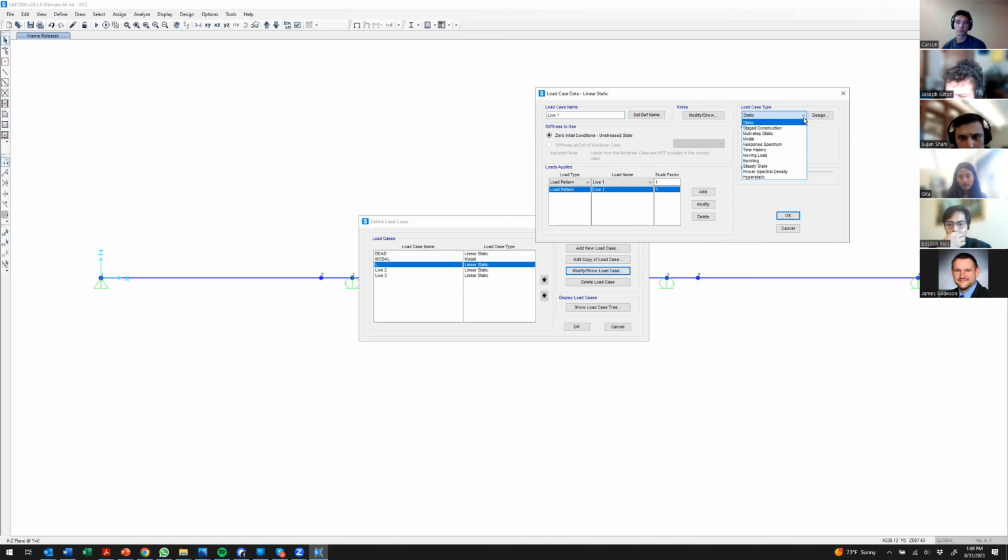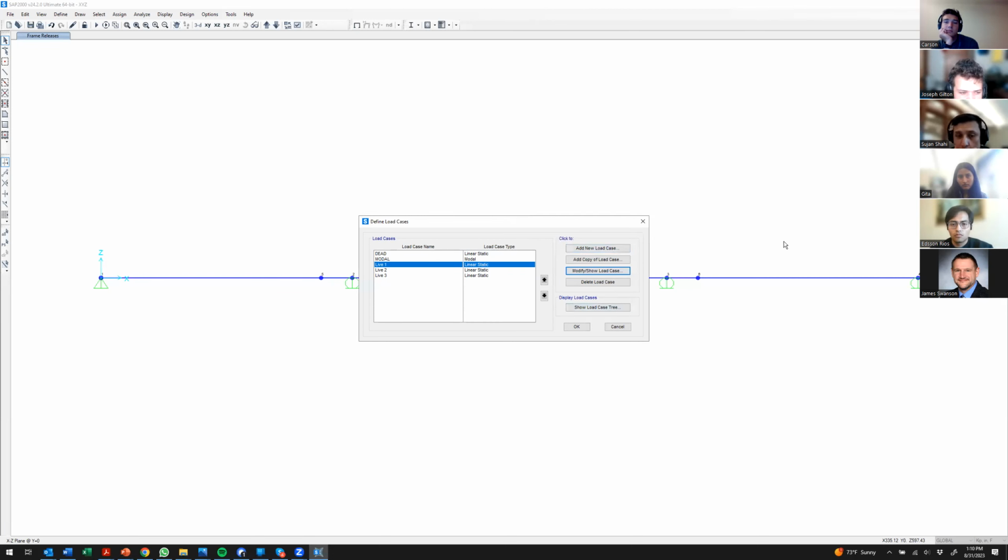If you wanted to do a multi-step static analysis, a time history analysis, or a stage construction analysis, this is where you define all of this stuff. So this is where we're telling SAP 2000 what we want to do with that load pattern. And right now I want to do a static linear analysis with that load pattern. That's basically the simplest analysis you can do. It's basically the old CVE 3001 type of analysis.